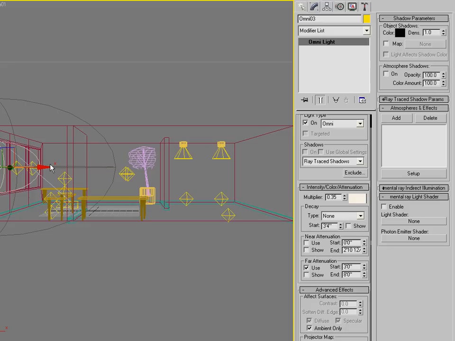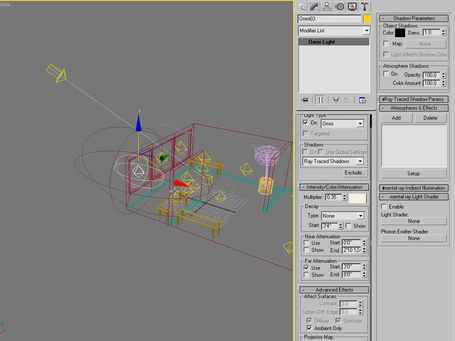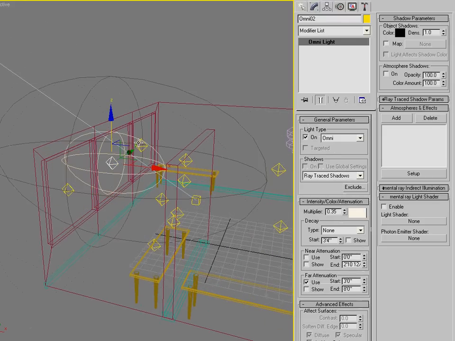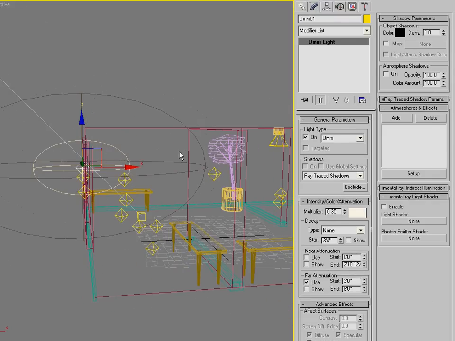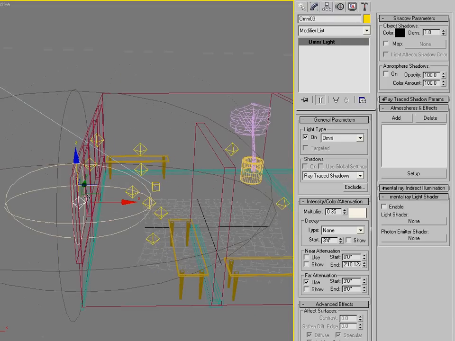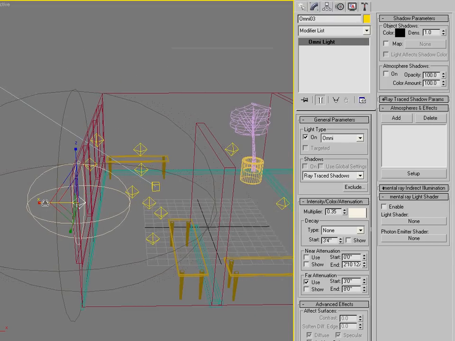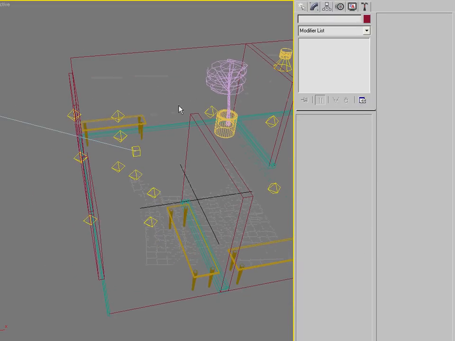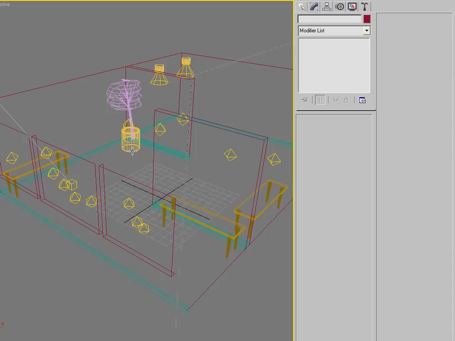And you need a zillion of them because they don't bounce around. So you have to fake the bounces yourself. That's why you see all these omnis here. Let's kind of peruse the scene a little. Each one of these, you notice that I've stretched them so that they reach into the room much farther than they ordinarily would. This one's a little bit big. So they reach into the room and they bring light into the room.